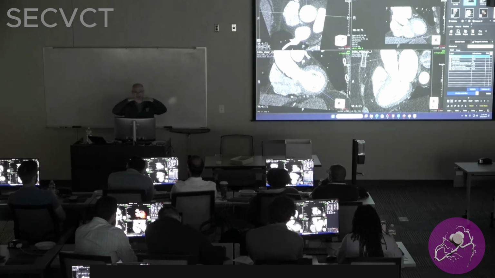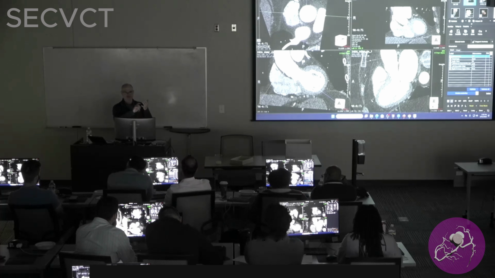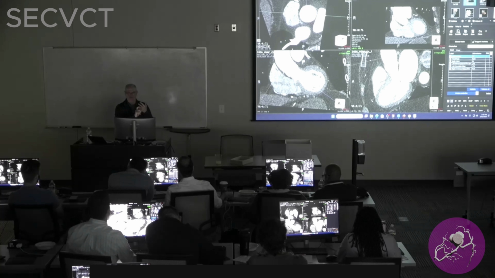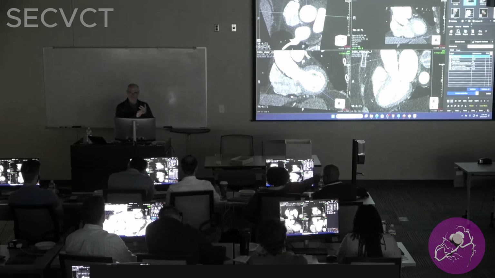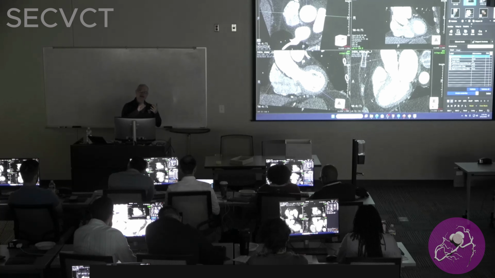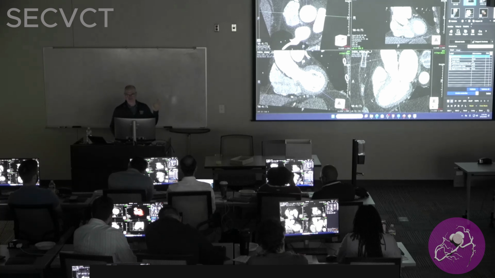So we talked about the mid-sinus and sinotubular, which is related to the device and deployment of the device. And we talked about that's important because you don't want to obstruct the coronary sinuses. You don't want to rupture the aortic root, big complications. The ascending aorta, why do we measure the ascending aorta? Anybody know why we measure it?